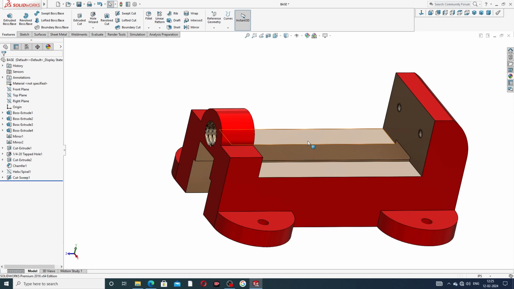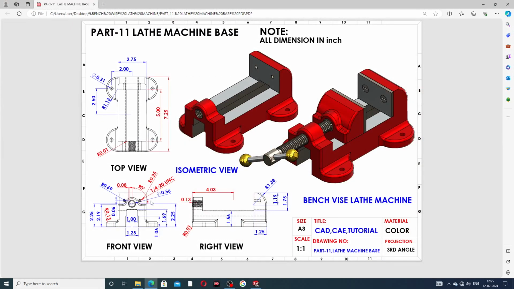Okay, first all parts are created here, and going to the fillet, which is used here, and then this fillet is 0.12, 0.13 inch fillet, and this is a 0.1 inch fillet. Okay, all is perfect, and this fillet is used here at 0.25 inch.